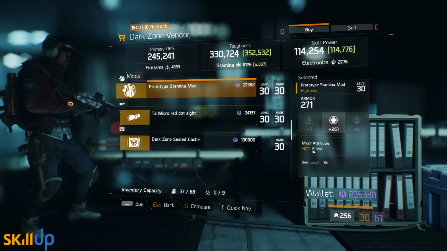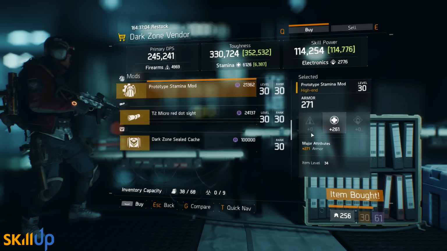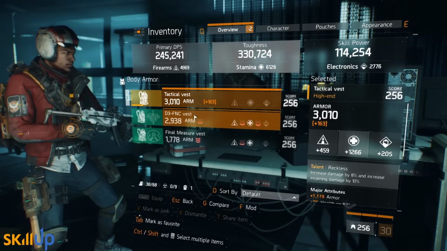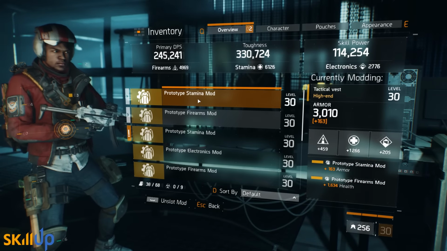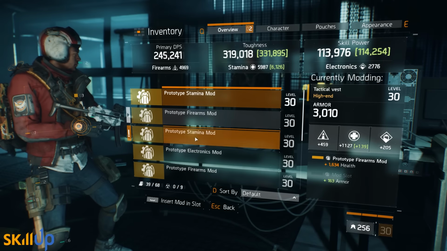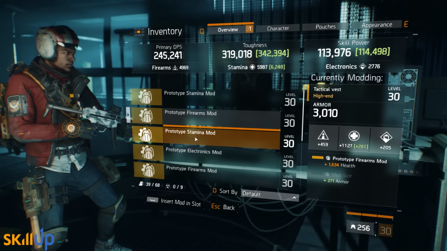You'll find that you're probably going to need to put 1 or 2 firearms mods into your gear in order to hit your weapon talent requirements, and then stamina is what you put in there after that, loaded with lots of bonus armor. I bought 4 or 5 of these and just piled them into my gear. They are pretty much best-in-slot mods, and you can buy them for only 21,000 Dark Zone funds. Not bad at all.